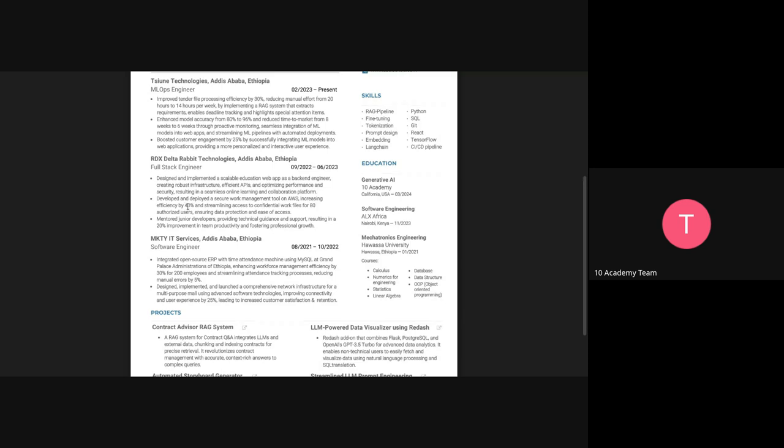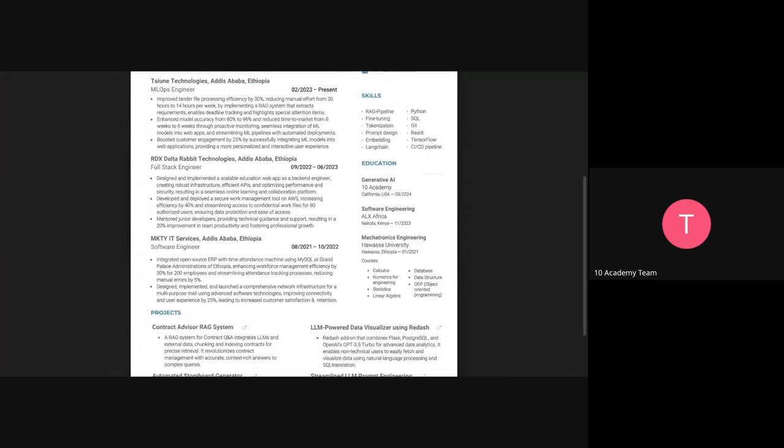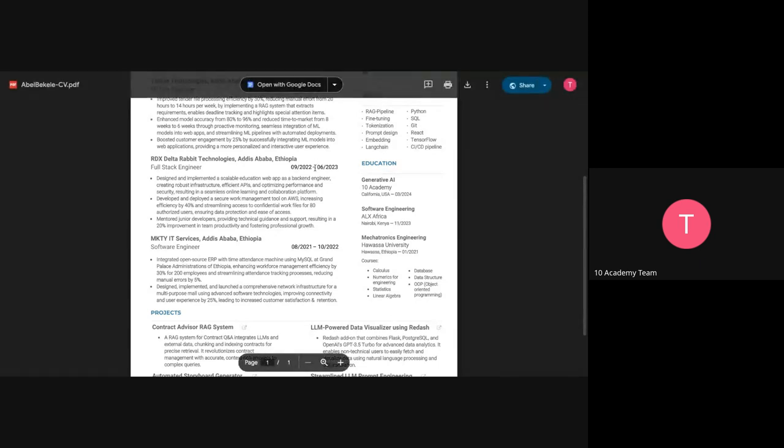He had the opportunity just to put here that he increased efficiency by 80%. The hiring manager can look at it, because hiring managers have experience in your role as well, and they can look at the timeline in between here, and at everything else that you listed here, and they would ask, is it really a reality that you can increase efficiency by just 80% in this timeline and everything?